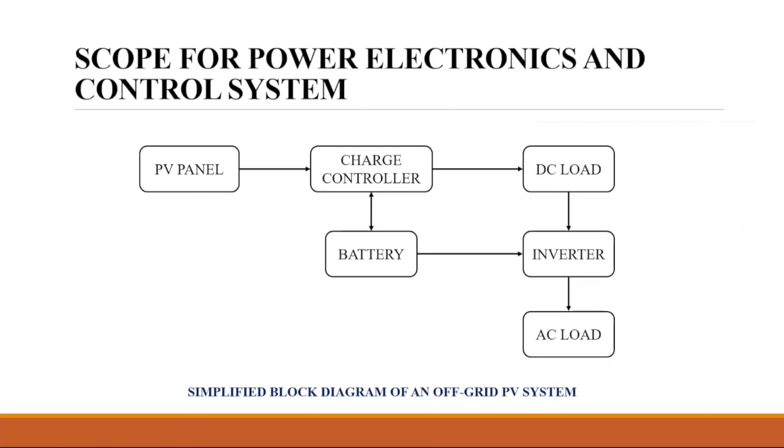So what is on-grid? We are generating energy from our side also, but we are also using electricity from the grid when our system is not able to supply. Like sir mentioned, in our college in the daytime we are generating electricity from solar, but at night time we are taking power from Torrent. That is an example of an on-grid system.